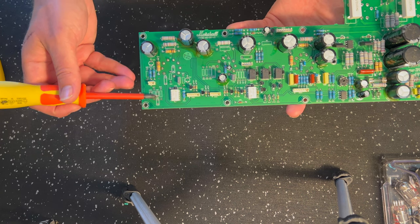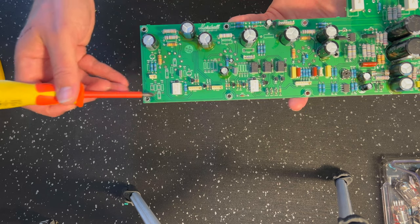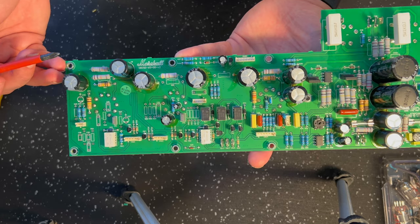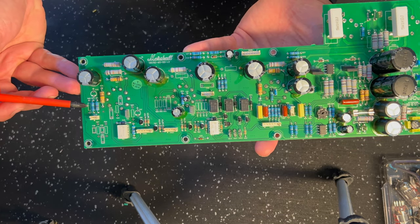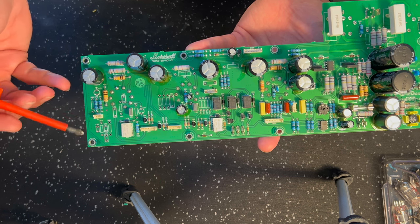All right, so these five components here, the instructions for the Origin 20 actually list all these components, right? So I'm not going to read them all out. Let me just bring them up on the camera here. So all of this comes out. This guy here on the end, it's a cathode resistor for V1A.